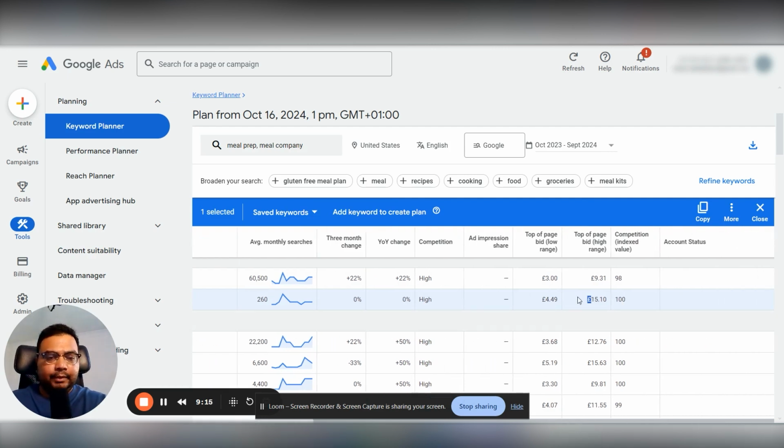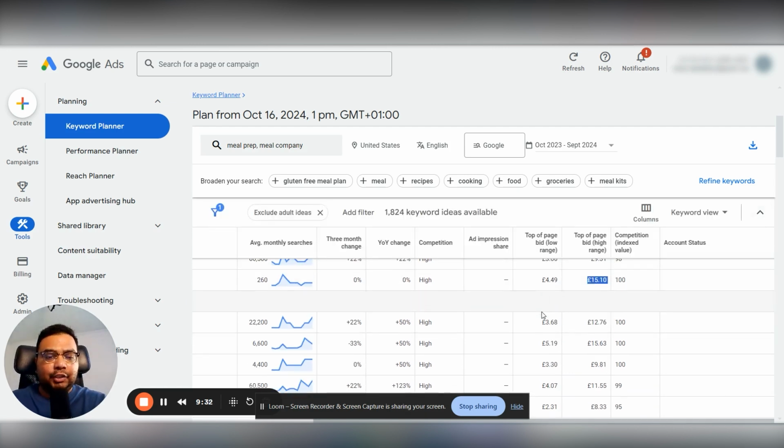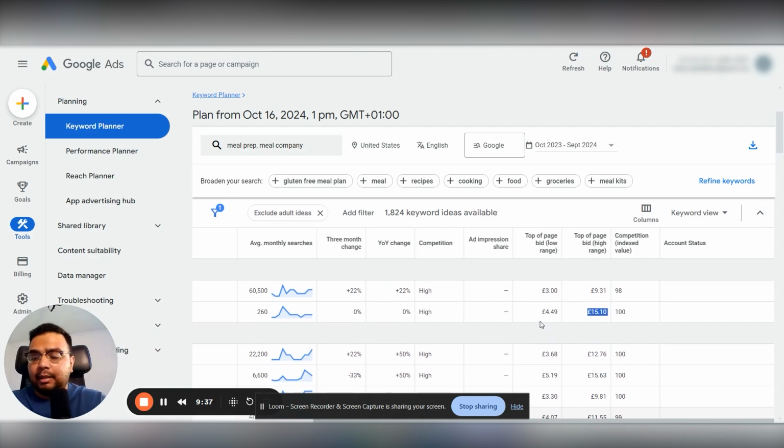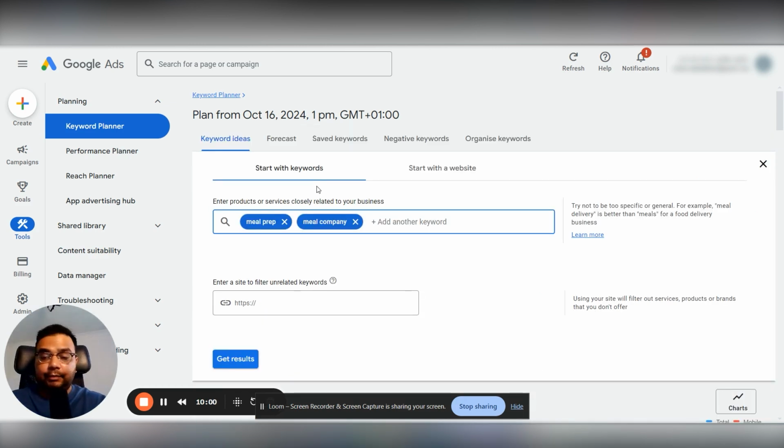The reason being is because if we wanted to show this keyword in position number 1 in Google, we would have to pay roughly £15, 10 pence. So if our budget was £20 a day, we would just buy 1 click, which is not significant volume, right? We need way more volume. So I would look at potentially cheaper keywords, let's say keywords with a CPC of £3 to even £2 or under. And again, you can apply that filter on Google Sheets and it will do that for you. So that is how you analyze and review the data.